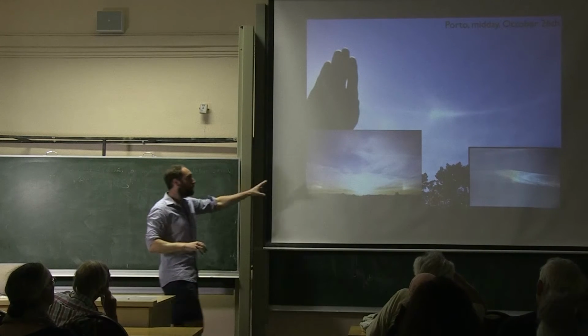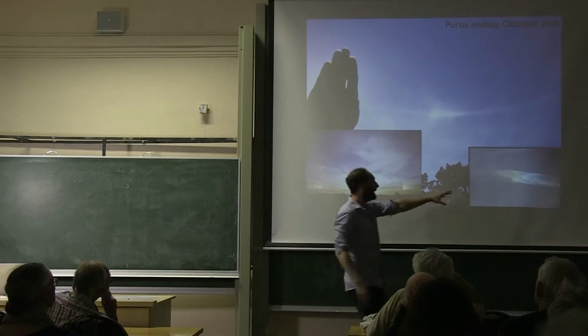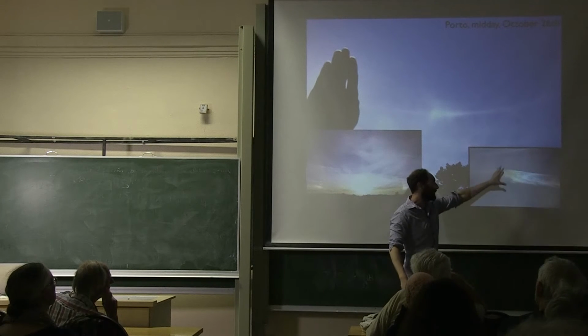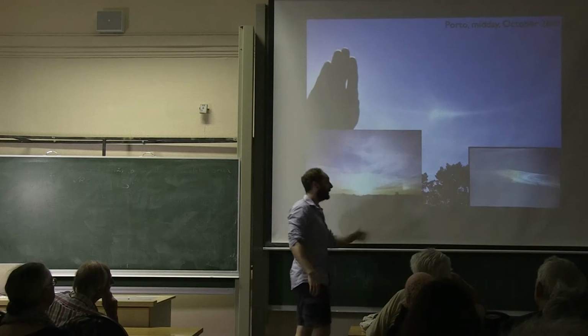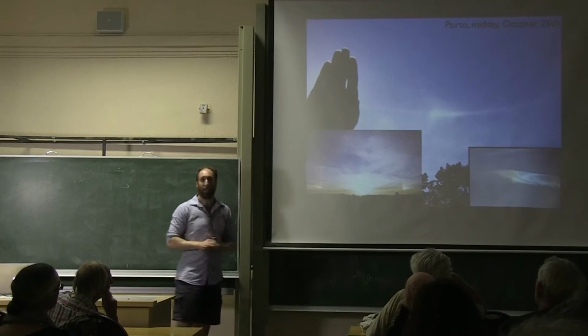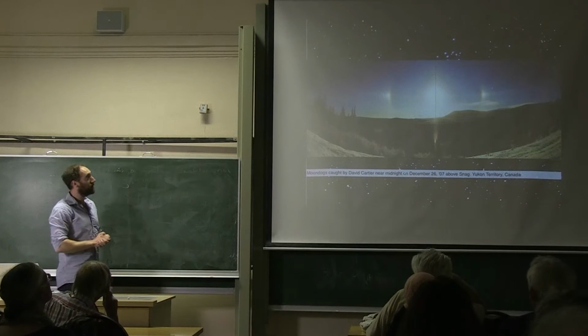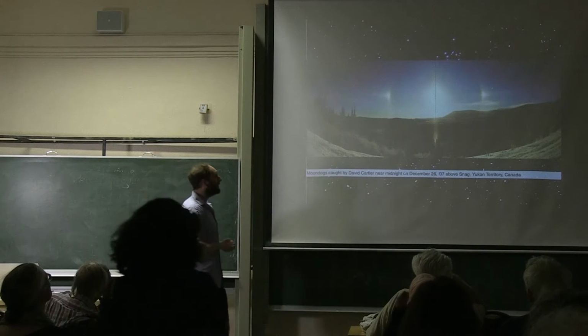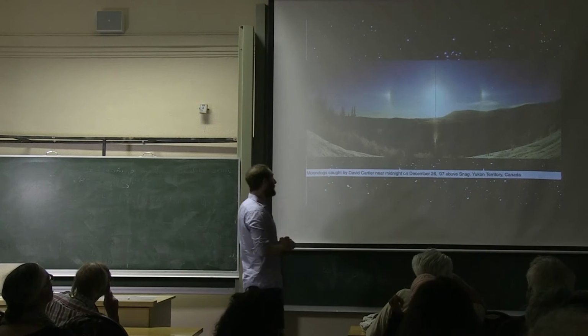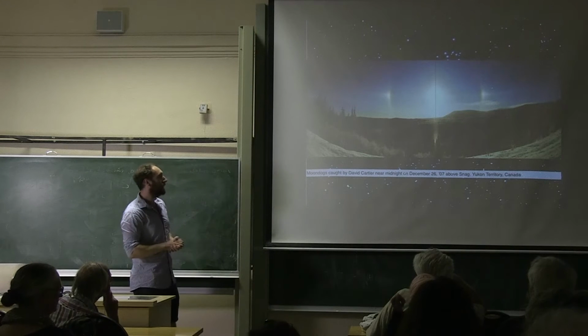So sometimes if you zoom in on a sundog, so this is a photograph here of a piece of cirrus cloud just passing through the region where the sundog is visible, and you get these wonderful iridescent effects. Again, it's not limited to the sun. These are moondogs. Again, not photographed by me. This is photographed by David Cartier in Canada.